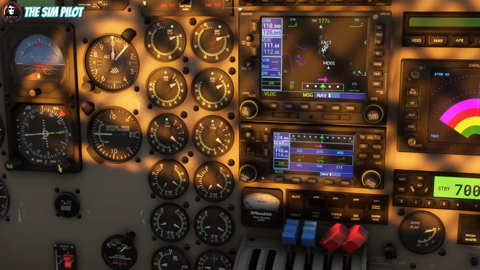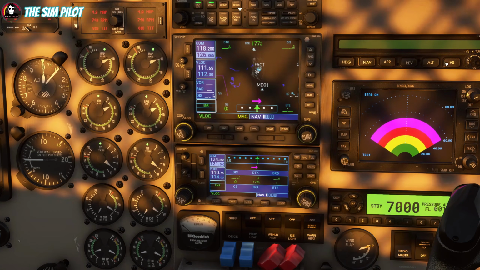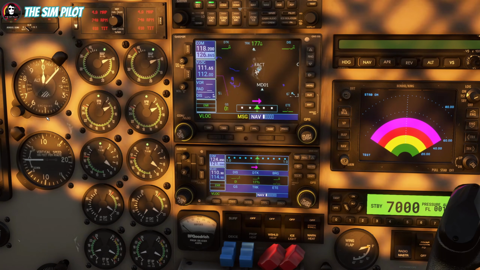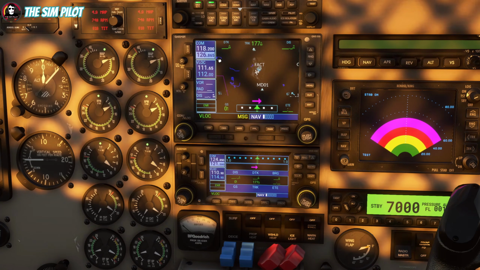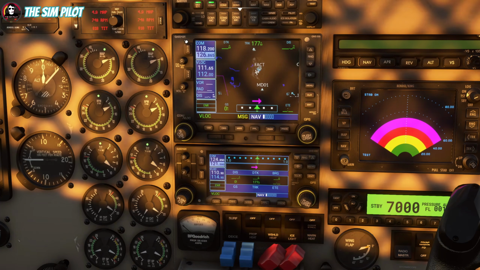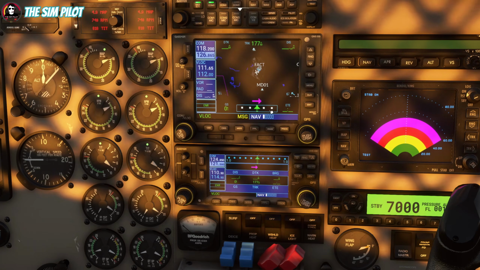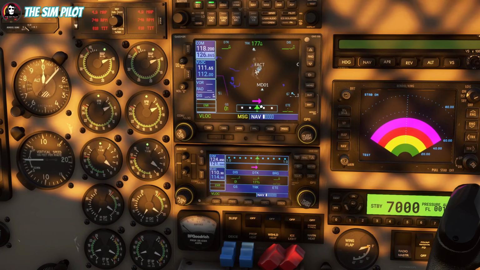You can use a GPS flight plan and your autopilot will follow the GPS instead of the nav radios. So let's take a look at this and cover what the buttons do, and then discuss each page, and then we will discuss the flight plan entry.